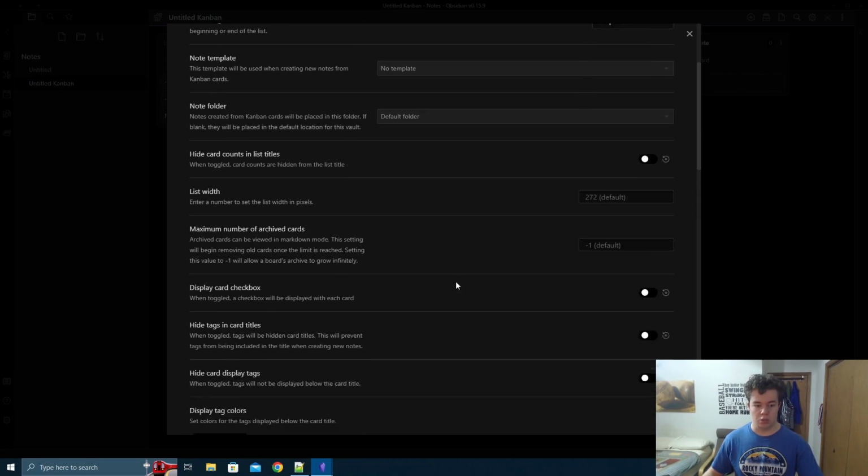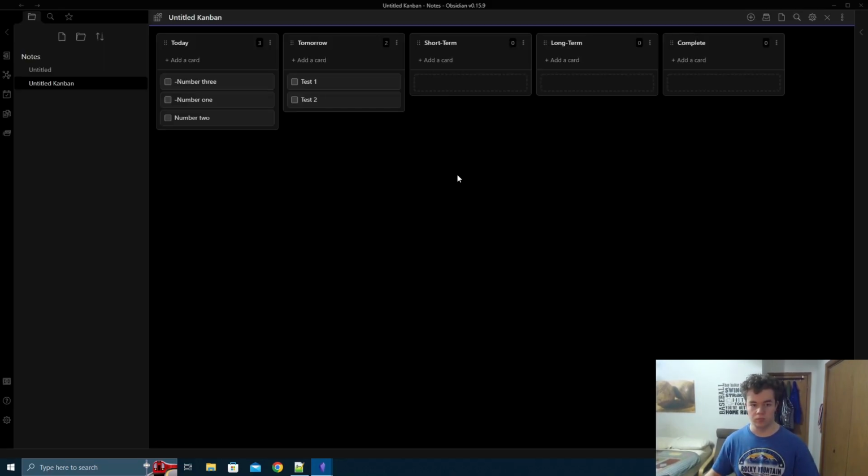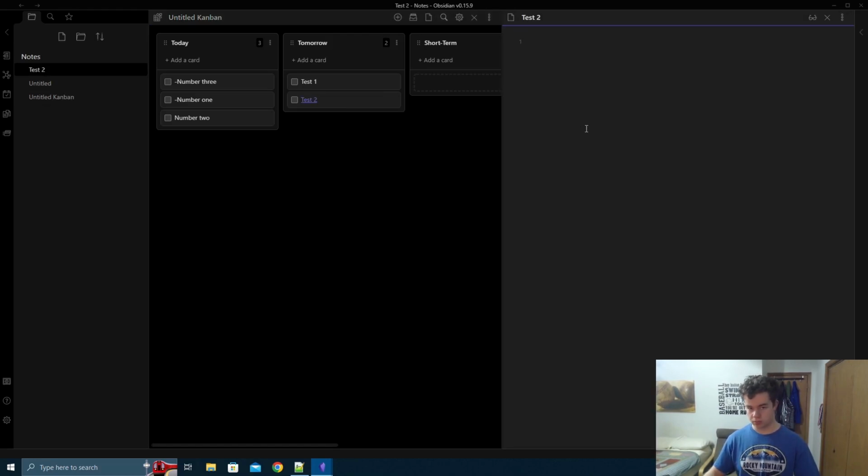So if you want checkboxes, then toggle that setting right there. And then I can create a new note from a card if I want to elaborate on something.